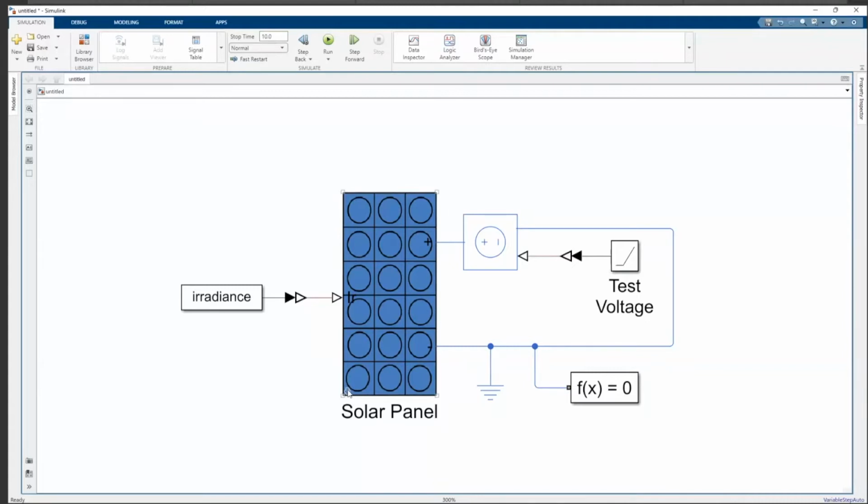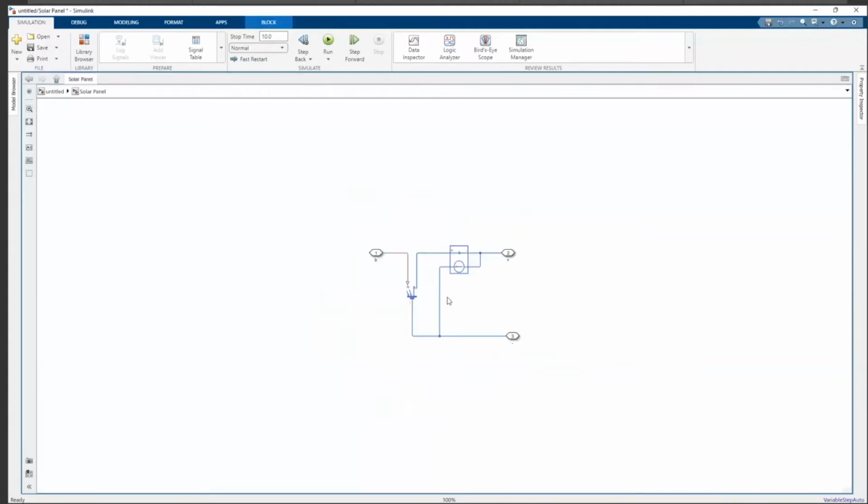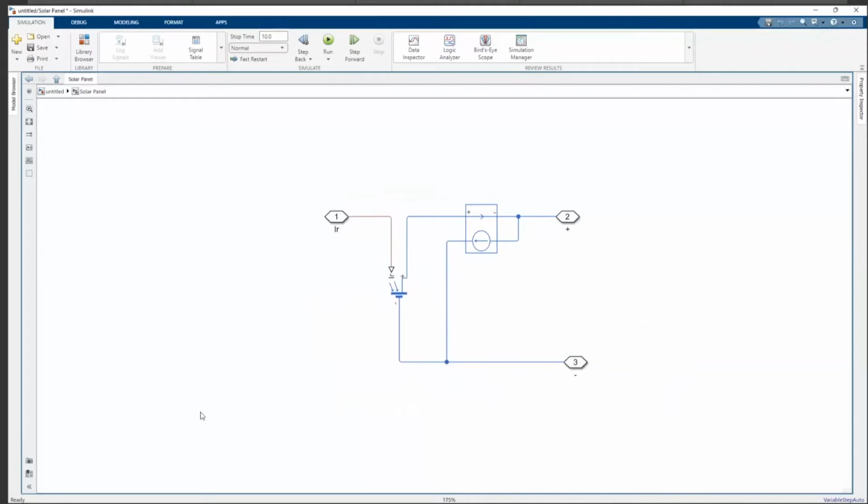Let me open this and look inside the mask. It has only a single cell block from Simscape, and this is a solar cell physical block. In this we have not used many cells. Actually, we can connect these cells in series and parallel and make a big model.